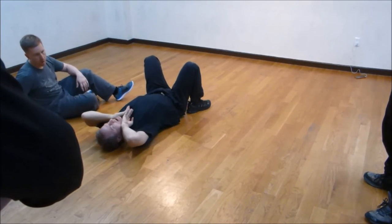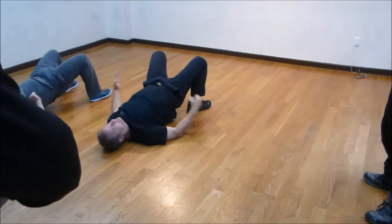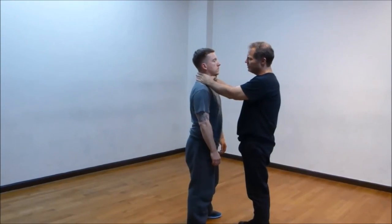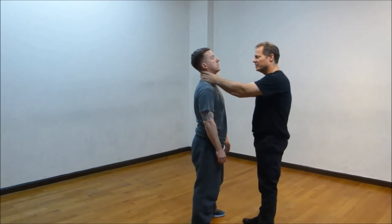So hands here. One. Two. One, two, from here. Right? Windpipe, and you push in. You saw this out there. Push it a little bit so you feel a little uncomfortable.